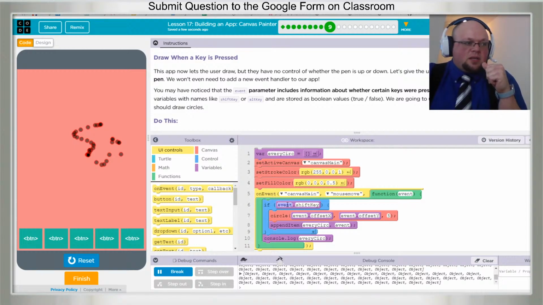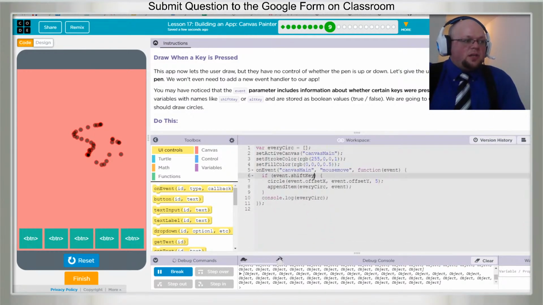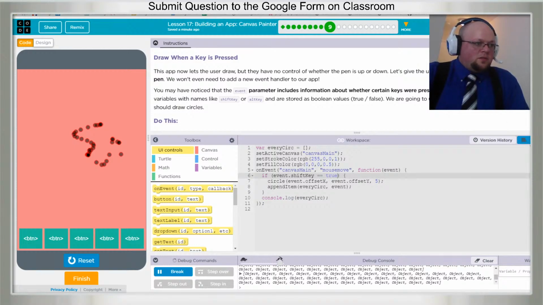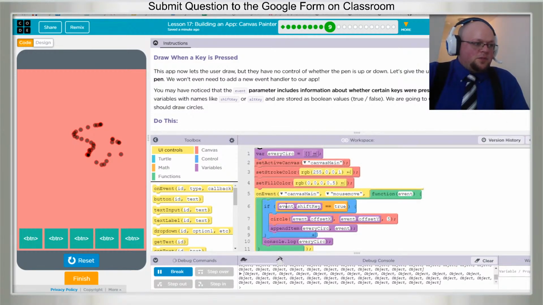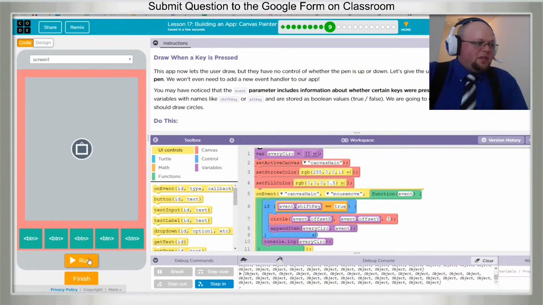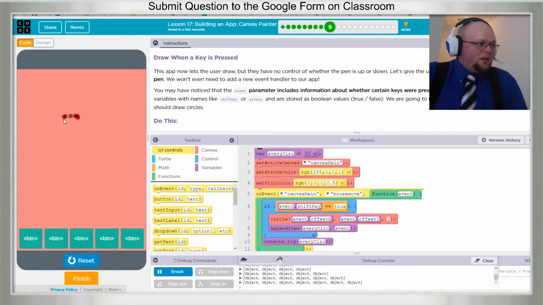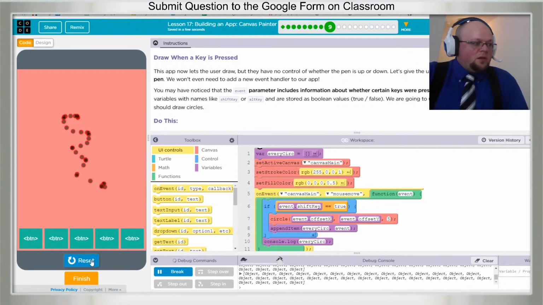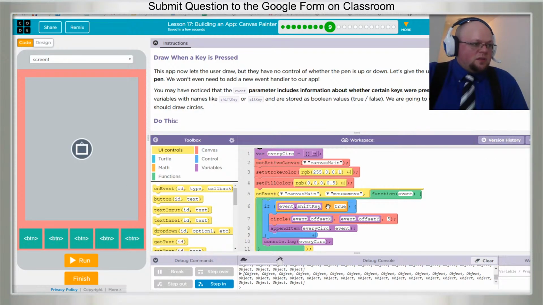This, just by saying if event.shiftKey, then that's saying that is true when the shift key is pressed. We don't need an equals in there. This is the same as putting double equals true. I think this should still work. Just saying if something, that's like if tree means there's a tree. Yeah, it still works.